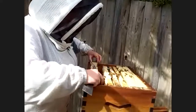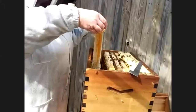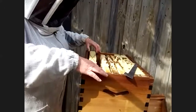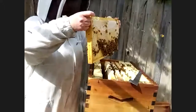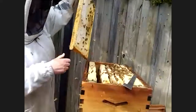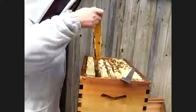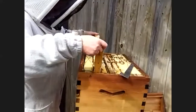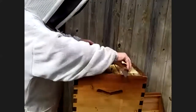So we'll put this back in. This isn't ready yet, but they're getting there. And this box would currently be weighing, I put that in the wrong way. Let's turn it around. This box has currently got probably about 15 kilos of honey in it, plus the frames and the wood would be about 25 kilos in weight. So beekeeping does have some heavy lifting involved. Again, I don't want to hurt the bees, so I'm going to shake them off. And now I can get the frame back in there without squashing too many bees. I'll just clear them out of the way. And we're moving slowly, slowly, just putting that frame back inside the hive. There we go. Okay.